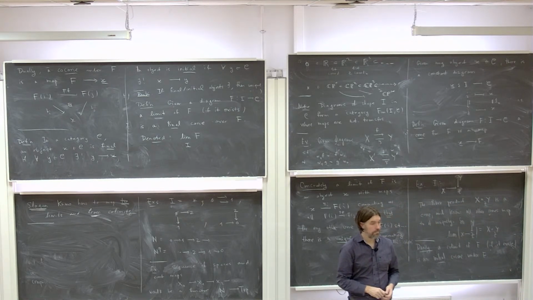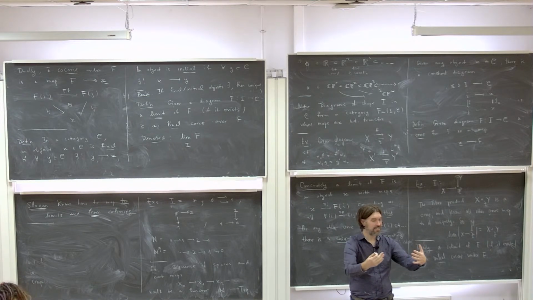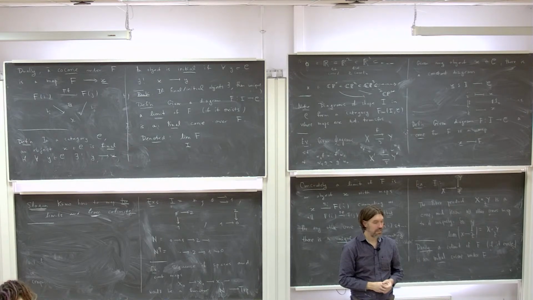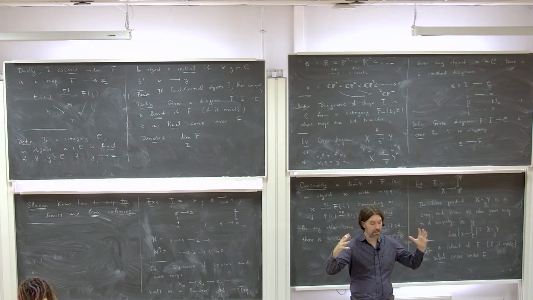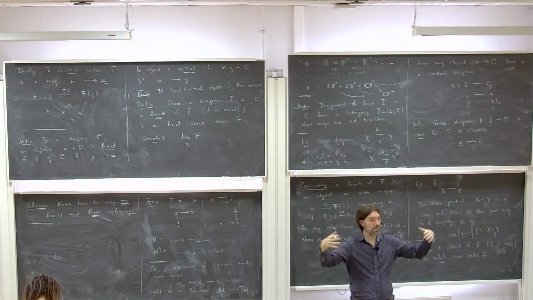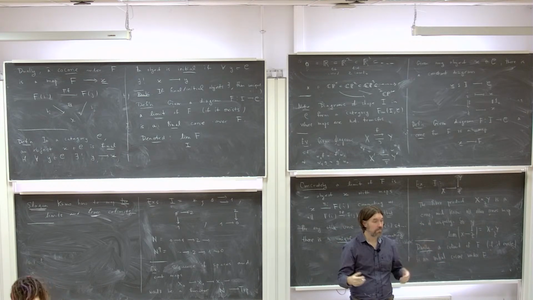Is any diagram of shape, for example, commutative diagrams, are they diagrams of shape? Yeah, some shape, which you can see by drawing it. Precise definition: a diagram of shape I, where I is a category. Yeah, so the data in the category, objects together with morphisms and how to compose them, that's the shape.